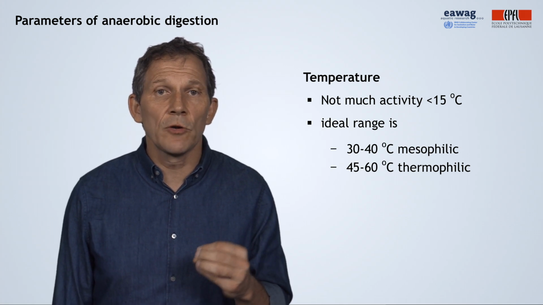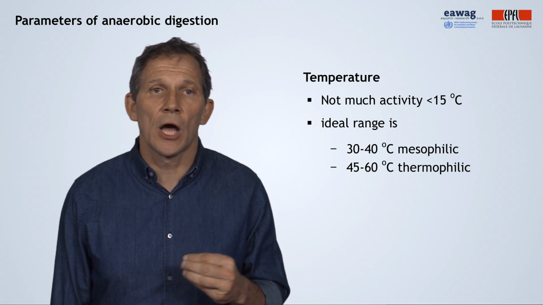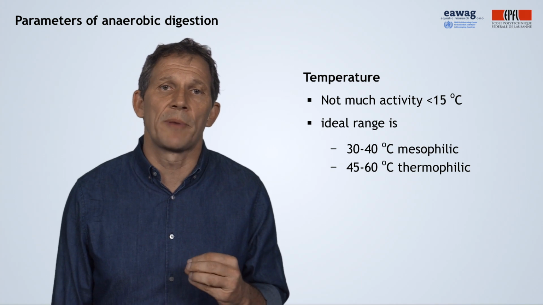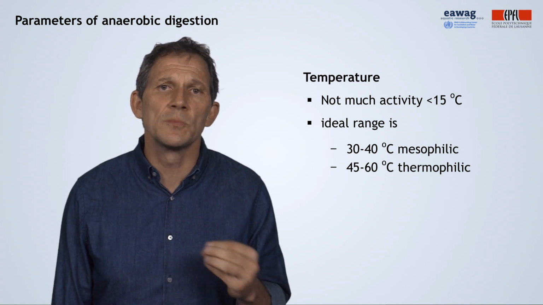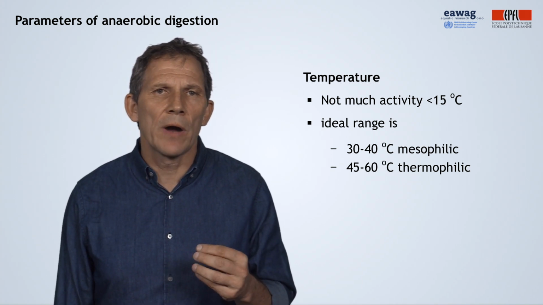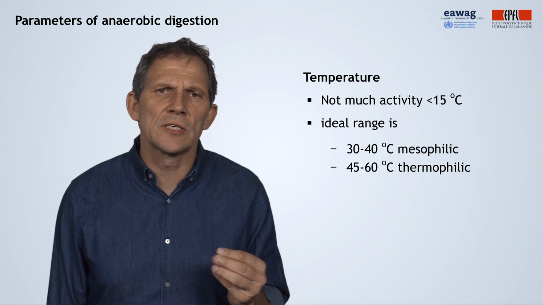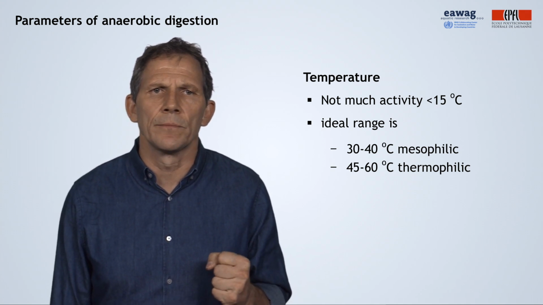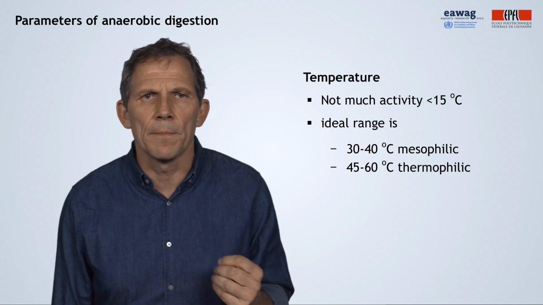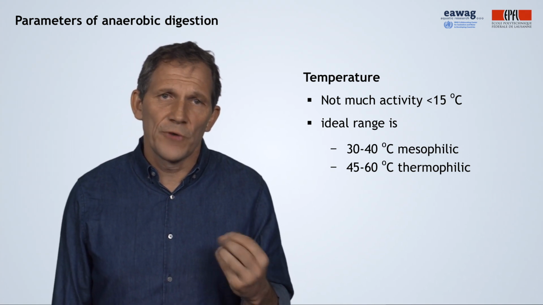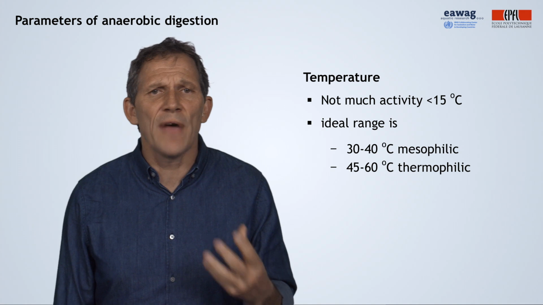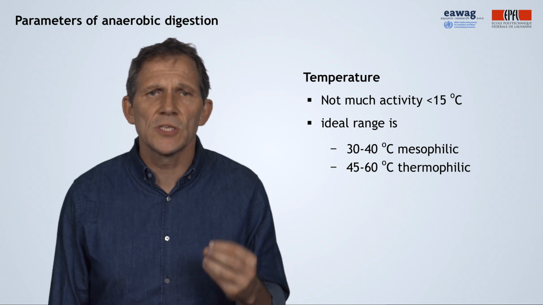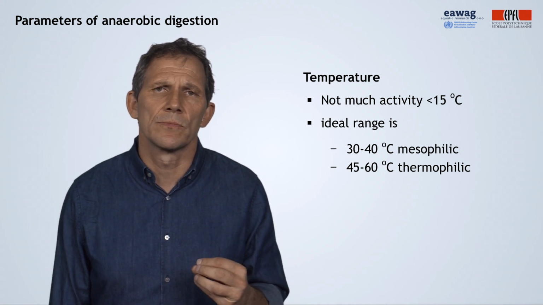Operation in the mesophilic range is more stable, can tolerate greater changes in environmental parameters, and consumes less energy. However, mesophilic organisms are slower in degrading, and so you need to give them more time. Thermophilic organisms, however, are faster, but the system is more sensitive to changes.